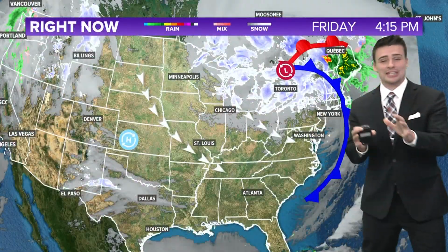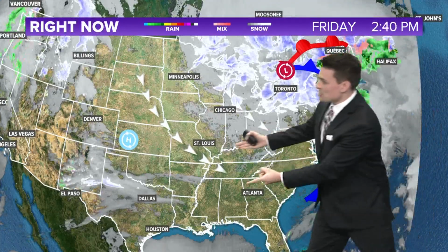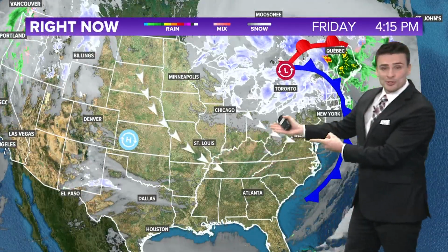Boy, it has been cold out there, and it's going to get colder tonight. It's not going to be as cold as it was last night, but we're probably going to slip closer to the 0-degree mark once again. Remember, a lot of us woke up below zero earlier this morning. We still have those northwest winds, but as this whole storm system moves north and east, eventually the strongest winds will move north and east, and the colder air will also move north and east.